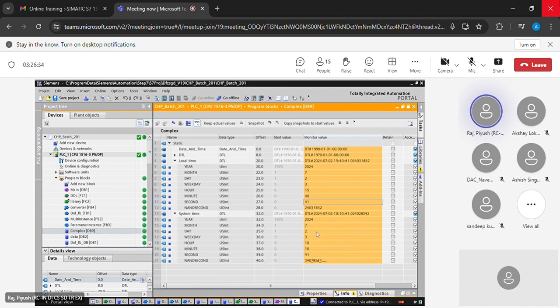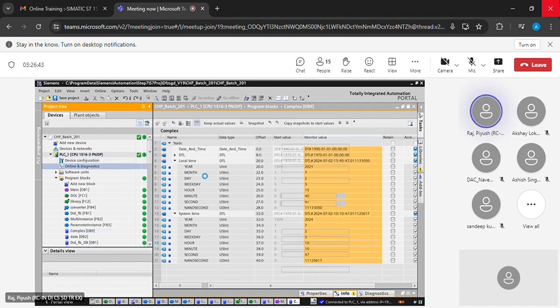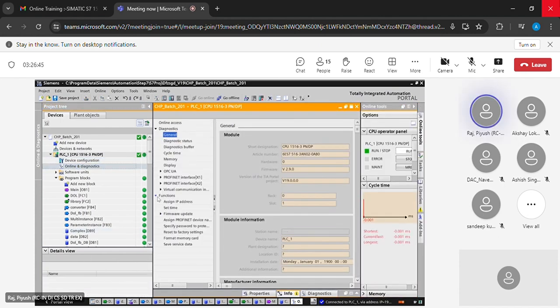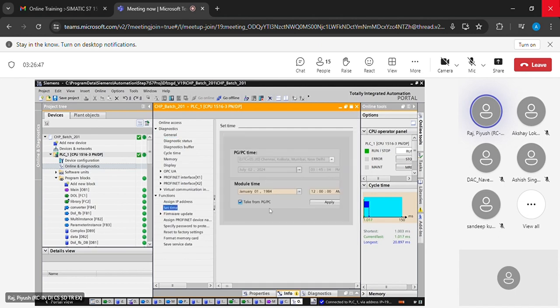And the system time I am getting is 10 o'clock. So let's first apply the PG/PC time, function set time, 40. Apply. 45. Now you can see.